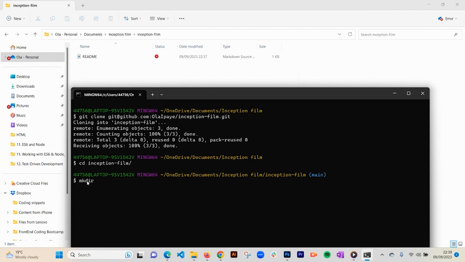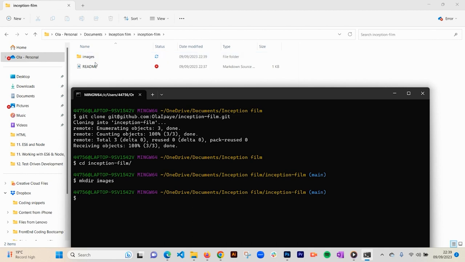So you write the command mkdir, and then you write whatever name you want to give to the folder. For example, if you want to create a CSS folder or an images folder, I'll just write mkdir images. Now, if I press enter, that will create an images folder in my repo just above this. Okay, so let me press enter.